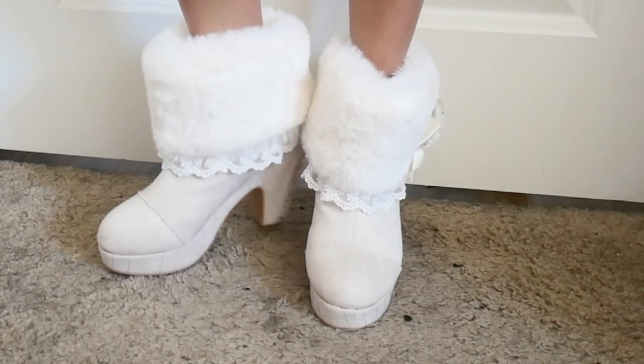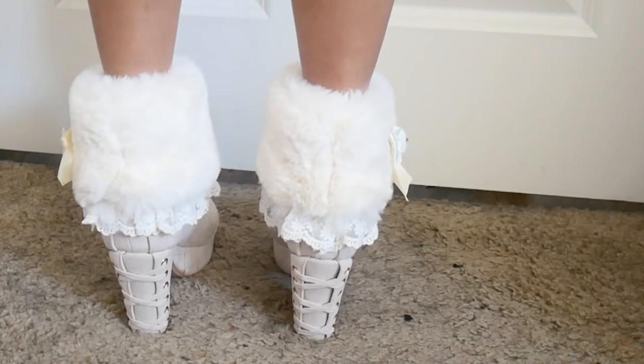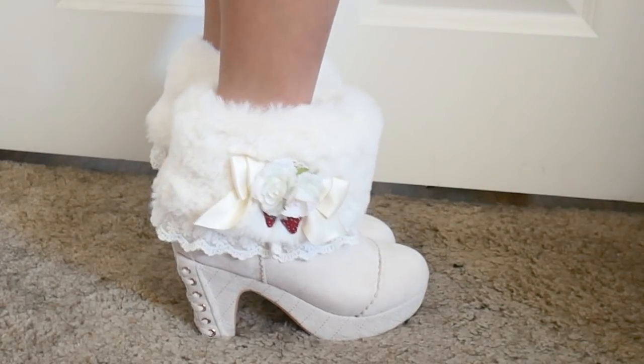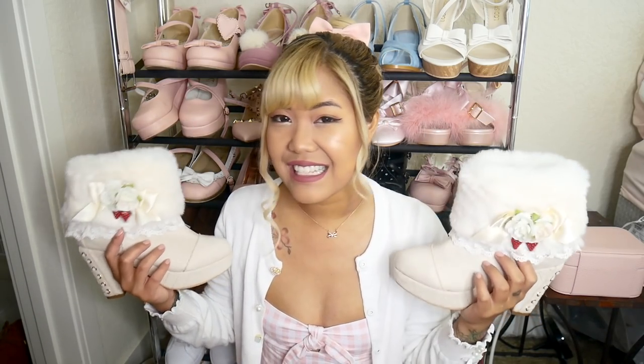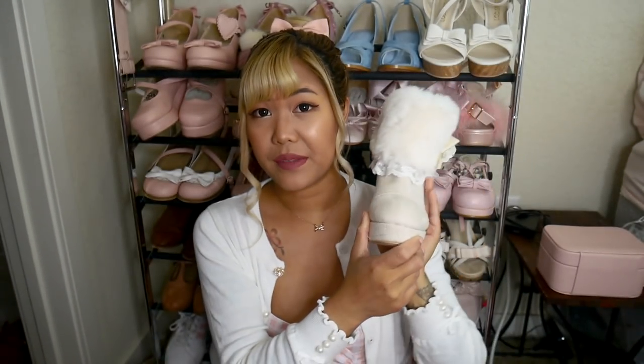The next pair of shoes — I honestly don't know why I have them — but they are these Liz Lisa ankle boots. They are so cute with winter outfits, but they are so impractical to wear during the winter because they are faux suede and faux fur, which are the worst materials to go out in when it's raining and snowing and muddy outside. They are a winter shoe and can only be a winter shoe because they are furry, but I can't wear them during the winter because they are just so impractical. I love just taking pictures of winter coordinates with them, but that's literally all the use I'll get out of them. They've got this ribbon detail with these strawberries that are super cute. Maybe if you live somewhere that's cold but doesn't snow, these would be great.